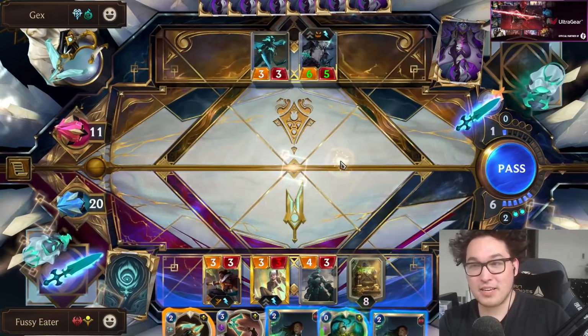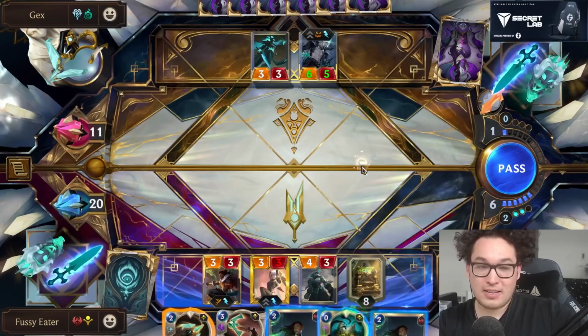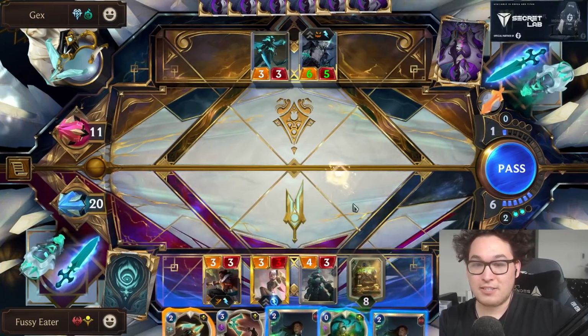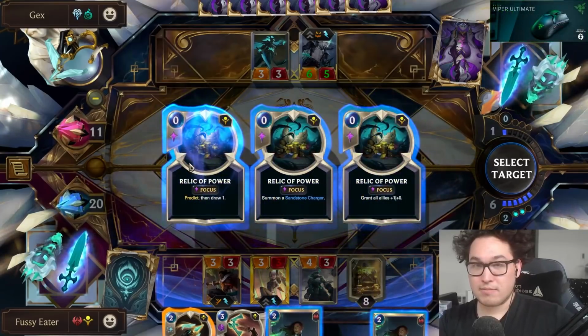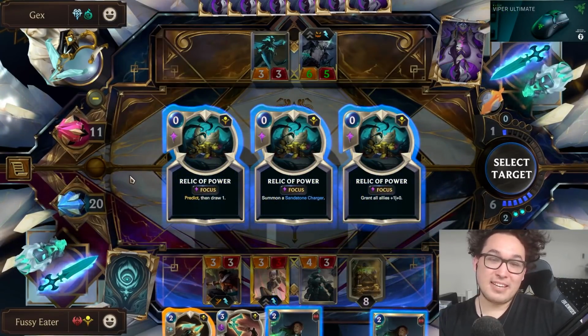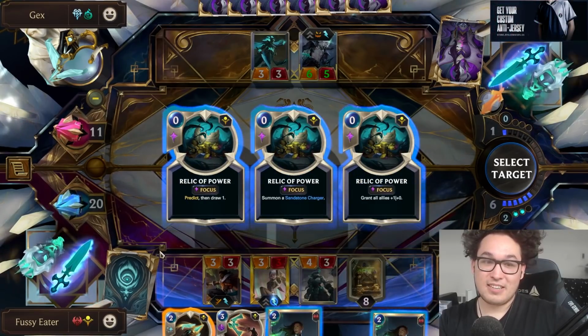All right, so here's his Viego. It's pretty slow. It's pretty chunky. We've got our Relic of Power, and now we can use Absolver to actually push damage. Riven is still going to be a little slow this game, but with the 2 Runeweavers, we actually might have something here. And if I'm open attacking with a wide board, it could almost be grant all allies, if I play the Runeweavers first.